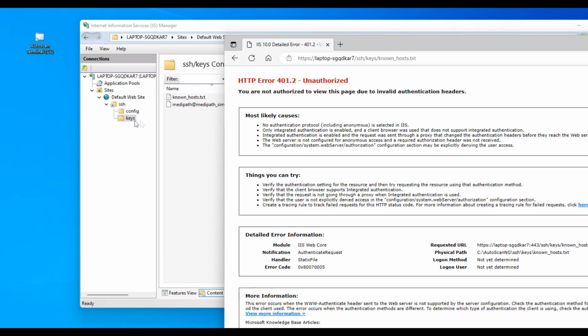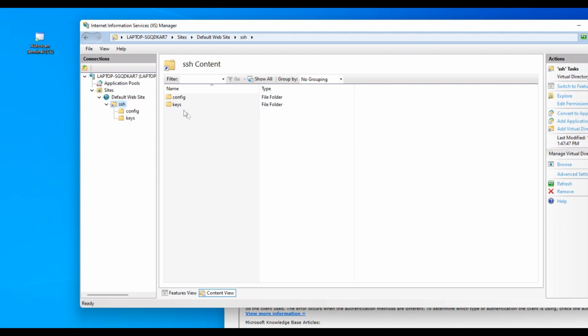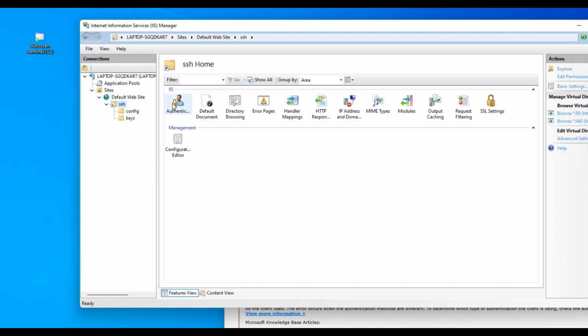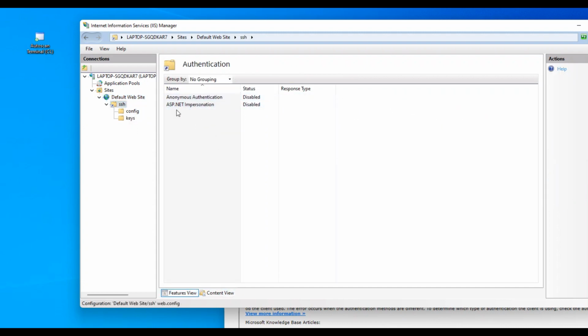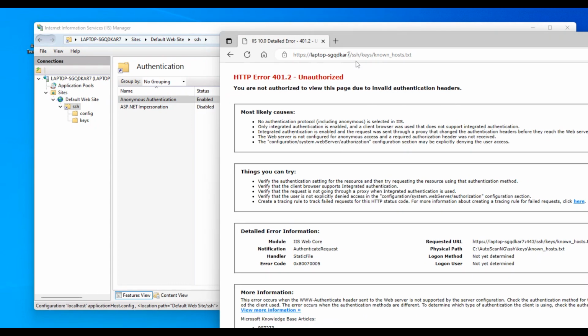So that's okay. We'll just go back to our site configuration, and because we've disabled the authentication, we need to enable, we'll just enable anonymous, but again, remembering you need to add only Windows authentication on the domain.